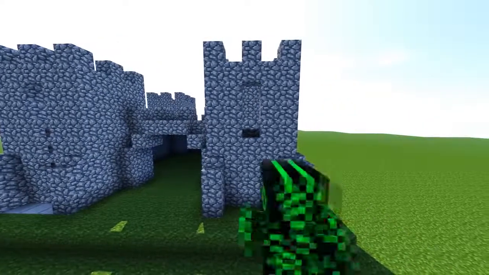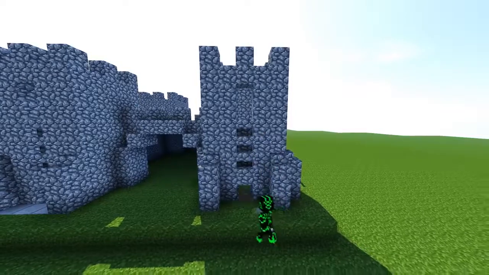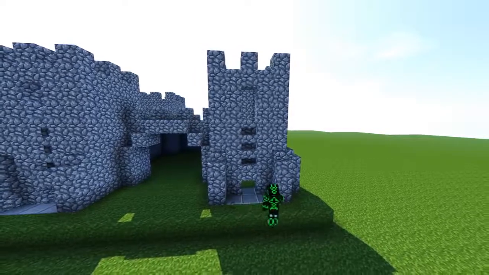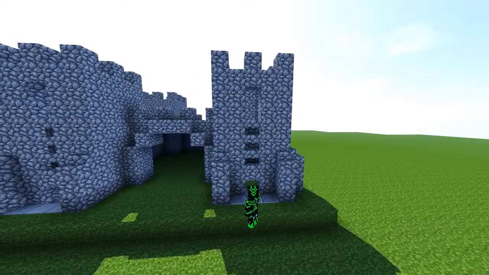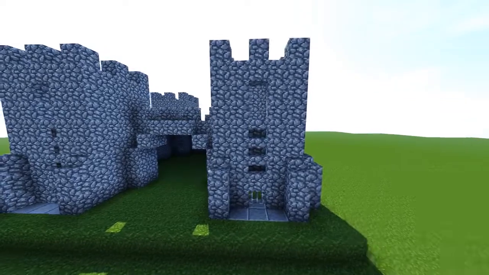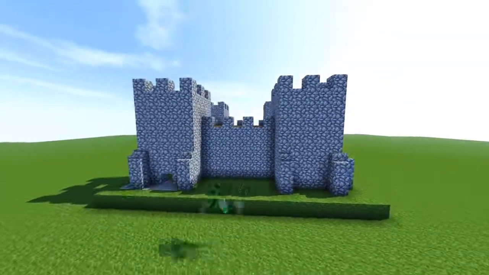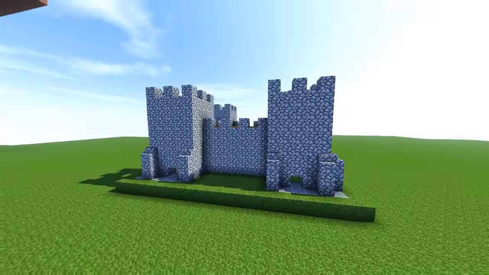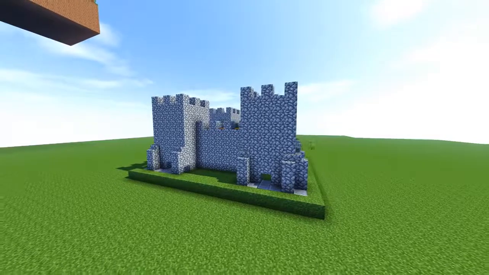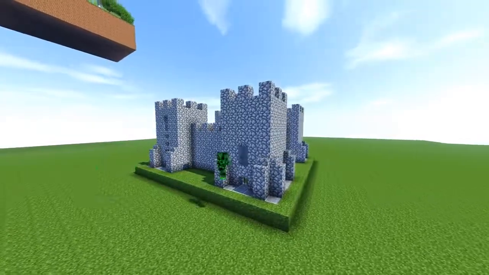So I'll do it slow for you. We've got a stair already at the top of the window. Take 2 blocks out, put more stairs in like that, and it makes those 3 gaps with a little hole at the bottom where we can put some iron bars where it looks like it's got a bit of a basement. Obviously you can remove some holes on how to get into those turrets and stuff like that, because I don't do the interior. So you can find and discover different ways, but this is just a kind of unique little castle that's kind of quirky, it looks good, and it takes hardly any resources.